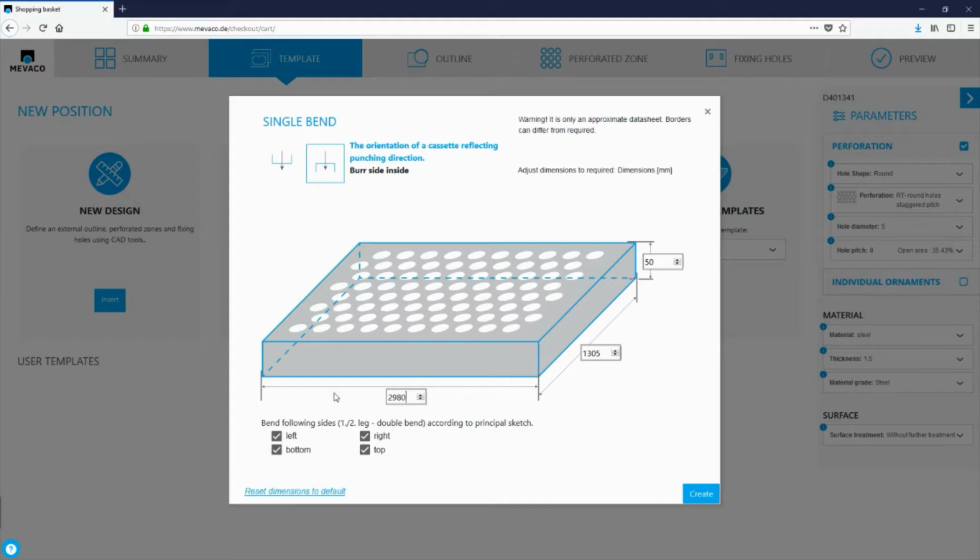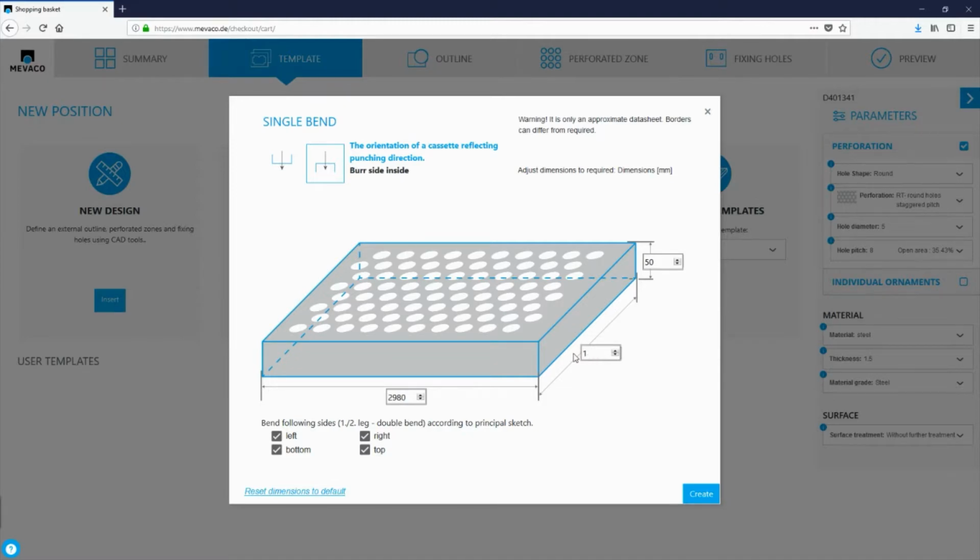So bear in mind that you need to decrease them by the measurement of the folding of your band. So in this case by 50, so it would be 1305 minus 50 millimeters, 2980 minus 50 respectively.